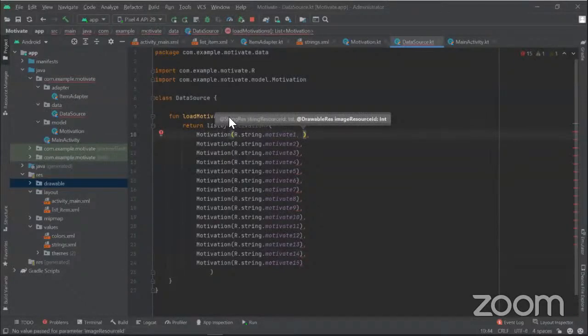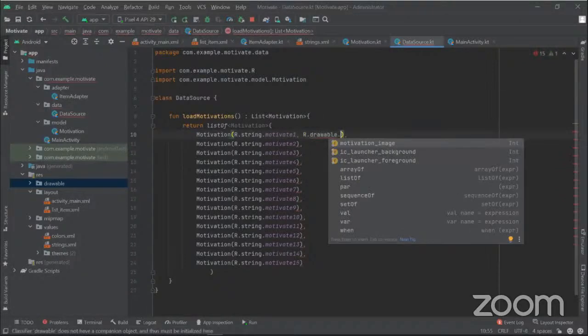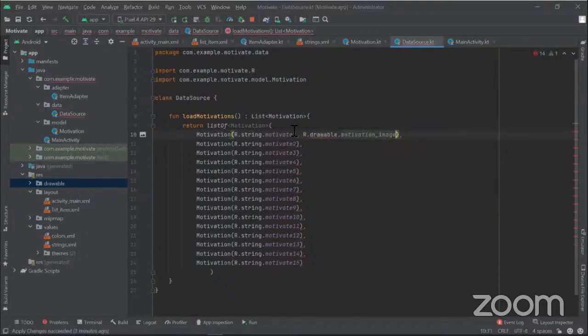You can actually see even the annotation tells you what to do. For this particular one, I'll just pass in the image, which is R.drawable.motivation_image. I'm just going to reuse that. You can add a lot of images for yourself.